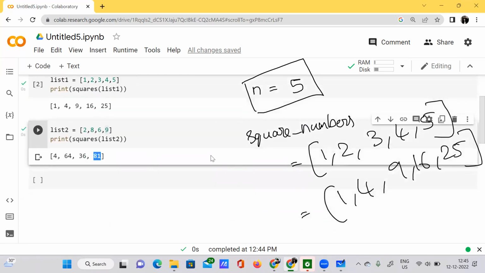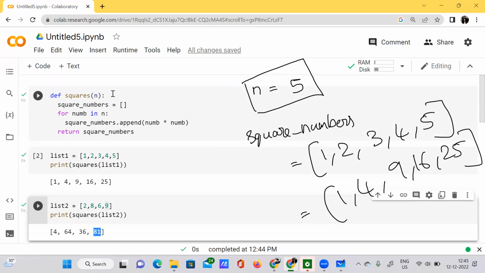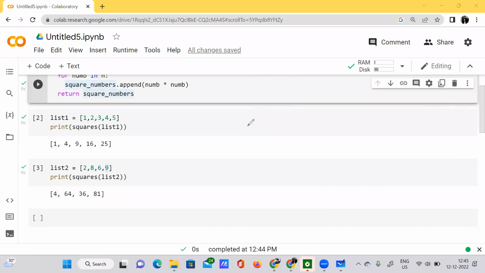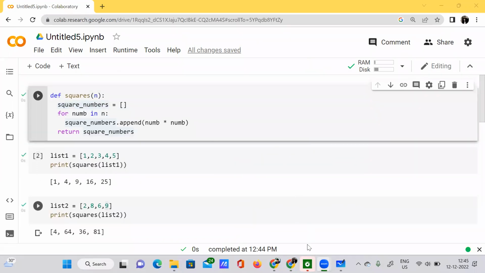But the main purpose of writing this particular piece of code here is that the space requirement increases with the input size. See, what I'm trying to say is the space requirement will usually increase as the input size increases.